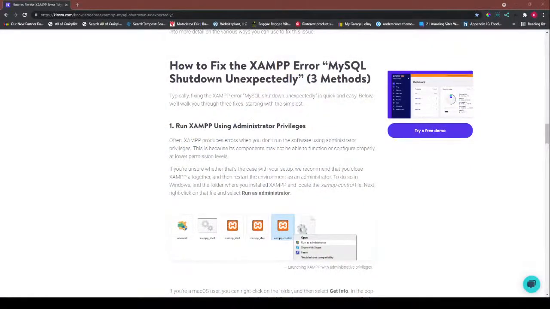This only works, of course, if you're actually the administrator, or if you have administrator privileges. If not, that won't work. I do, because this is my computer. So I tried that. And when I started, I still got the same error messages as when I try to start it not being an administrator. So I already know that this first solution does not work, running XAMPP using administrator privileges.